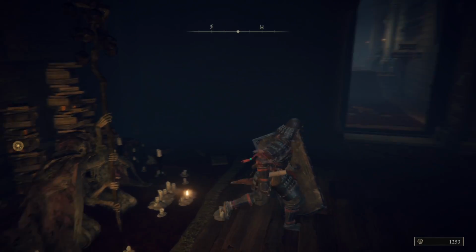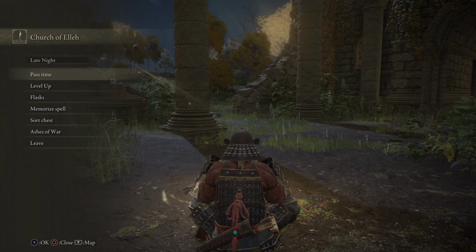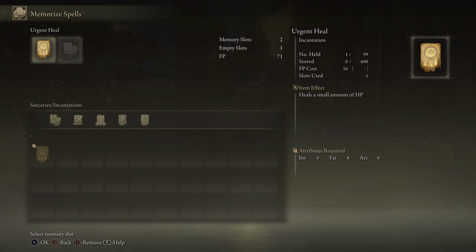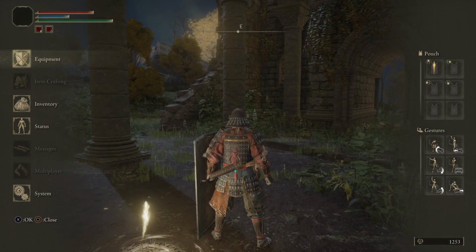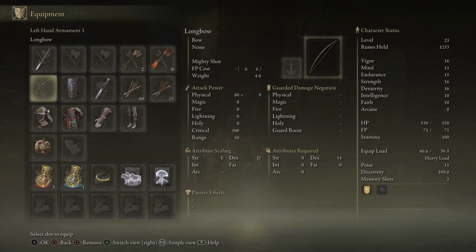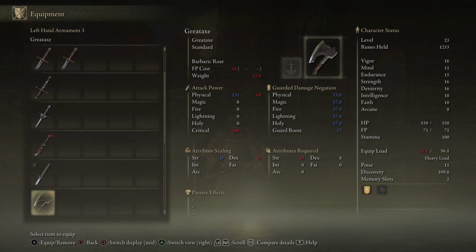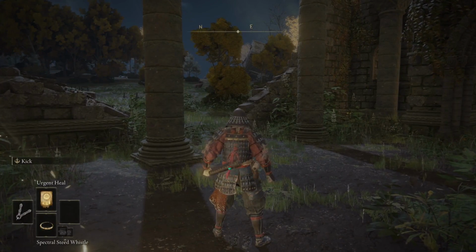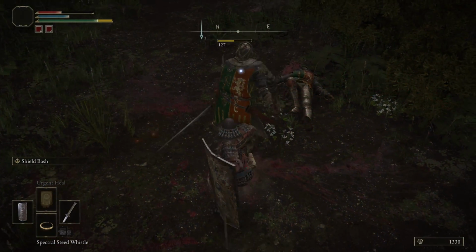And like I showed you before, we just need to go ahead and equip them. So go ahead, make your way to a site of grace and memorize the urgent heal spell if you haven't already. And then all we need to do is equip the finger seal. And I like to put it in my left hand. I guess that's just the way I've been doing it for a while. So put the finger seal in your left hand slot, or whatever hand you feel will be best, to be honest with you. You just need to make sure that it is currently equipped before you can use the spell. So once we got that, we can go ahead and use the urgent heal ability, man.